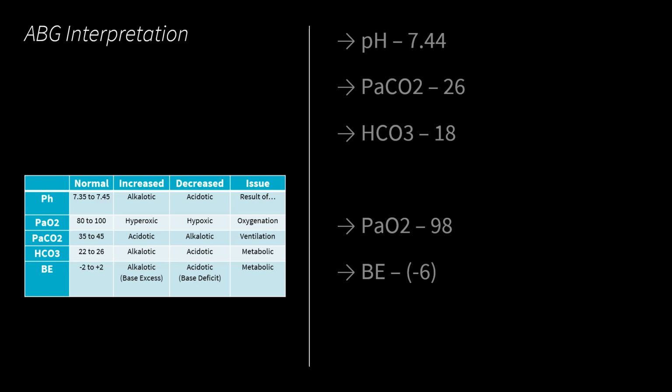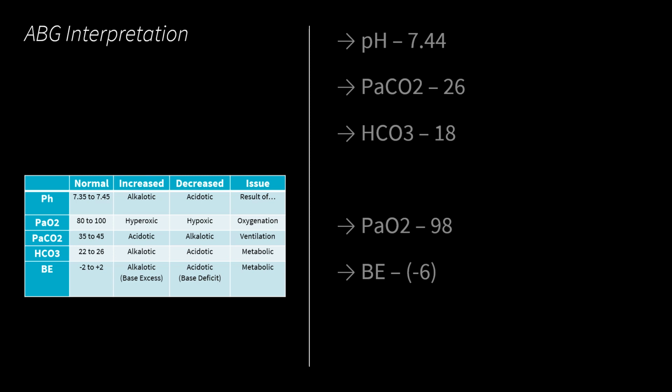All right, and so we have another example. We got another of these tough ones. So we've got a pH of 7.44, so that's a normal pH, but we glance down at our CO2 and our bicarb and we see that they're out of whack. So we got to do that extra step. This is another full compensation problem. So we look at the pH, we say, yeah, it's normal. Which one's it closer to? We realize it's closer to being a base.